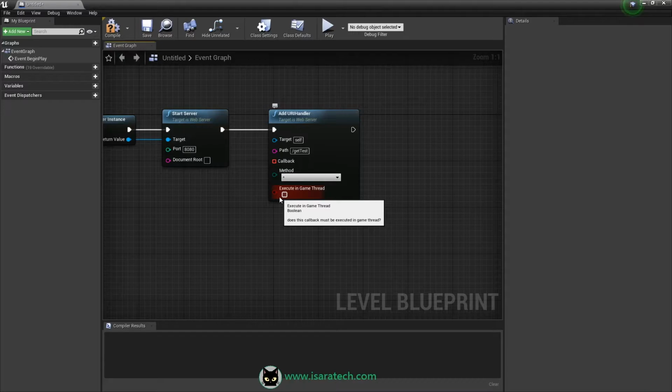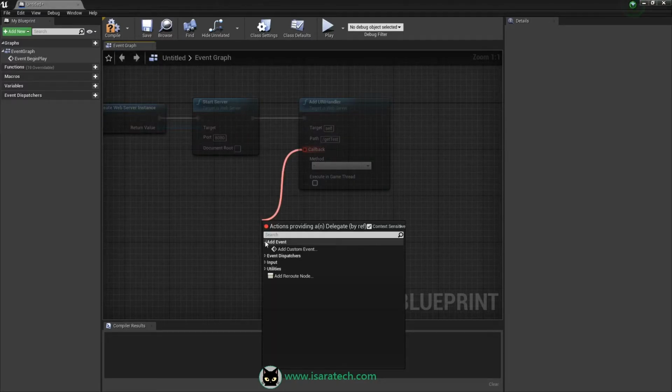This is a particular point we will show you later why this can be useful. In my particular case, I don't need to execute this callback in the game thread, so I will let this box unchecked.